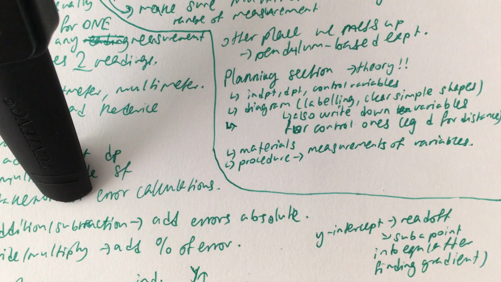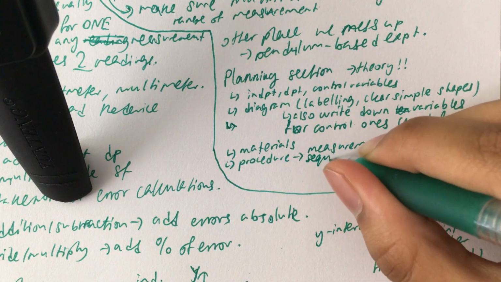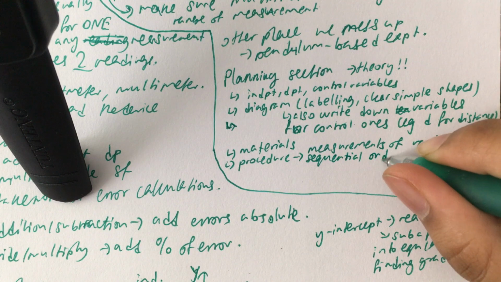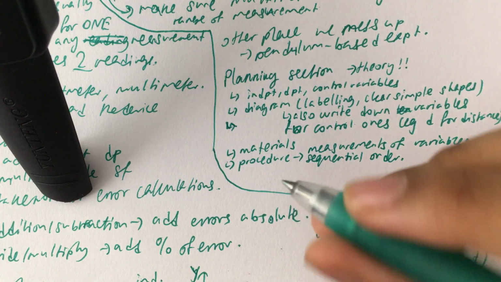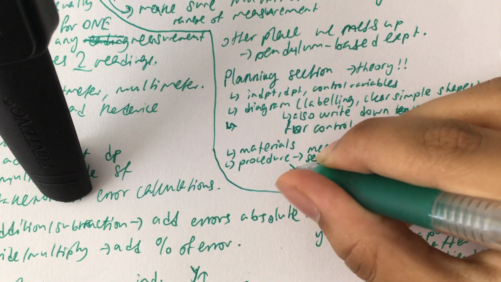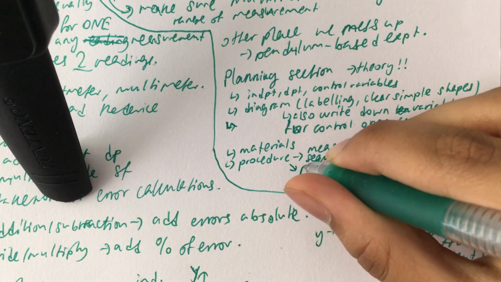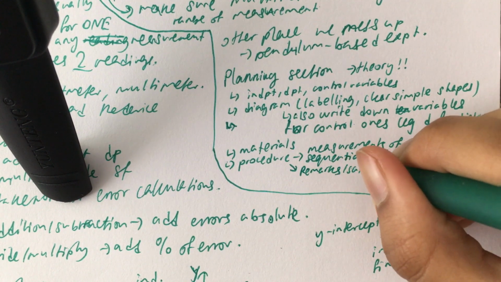So for the procedure, the main thing to take note of is to write down all of the steps in a clear sequential order. Don't say the measurement before the setup, of course. And if you are talking about the setup, refer to the diagram above or something like that. If there are any additional notes on the setup, you can write them in the notes behind, or if it's something really important, you can write it along with the setup of the whole thing. And be very clear what all of the things are that you need to measure.